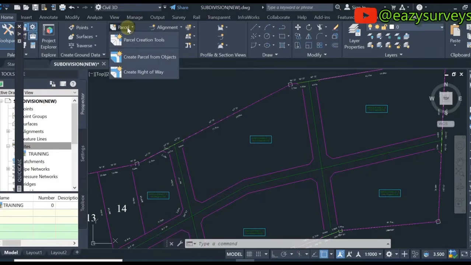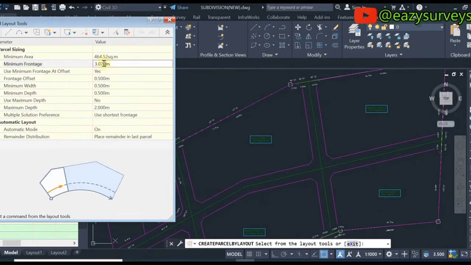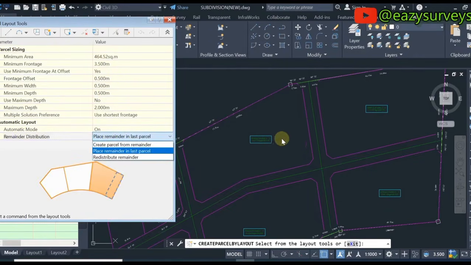Then you come to parcel creation tools. Then this time around here you are going to paste what you've copied, so 3.48. Okay, so you can approximately do it 3.5. So I'm just going to leave it as that. Then all this on default, just leave it. So the only thing of interest you'll be considering is this last option here. So as you can see, I have 3.5 plots for this region.